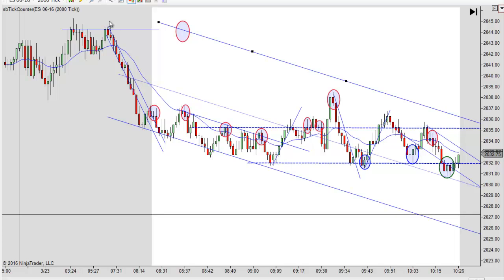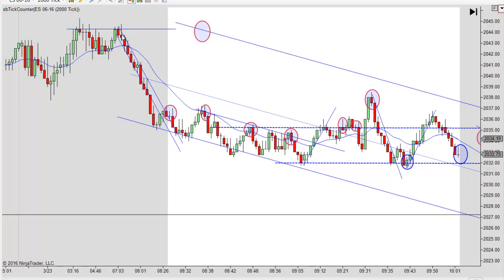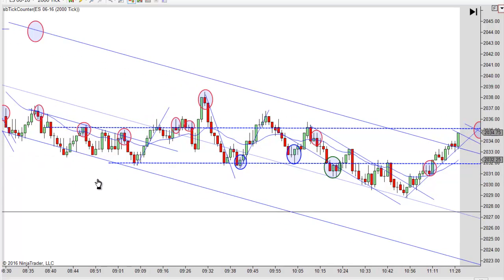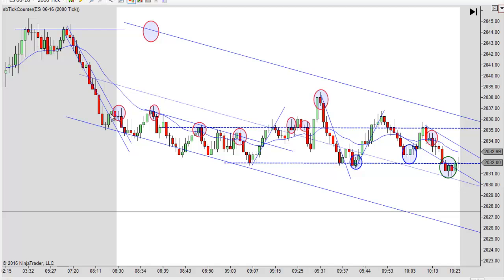But notice how it broke higher and turned and went right out the other side. Just have your stop waiting right there below that bearish bar. And if it does go through, it automatically puts you in that trade. And look at that. You would have had a runner and you could have ridden this literally all day. Personally, I wouldn't hang on to one that long. Once we broke higher here, I probably would have exited. But that is the trade of the day.